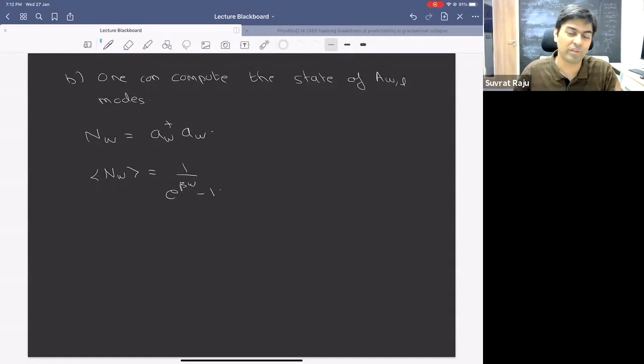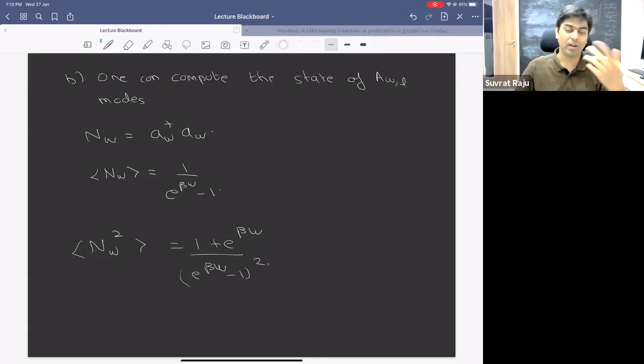In fact, this follows from just taking the previous answer I wrote and adding 1 or subtracting 1 from it. But with Hawking, you can also compute what n omega squared is. Okay, I'll just write down the answer, and then I can explain how you'd work out this answer. One way to work it out would be to go back to position space, write down the fields, and then do the Fourier transform.